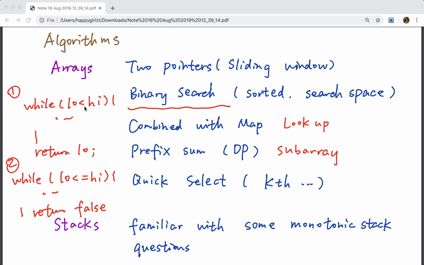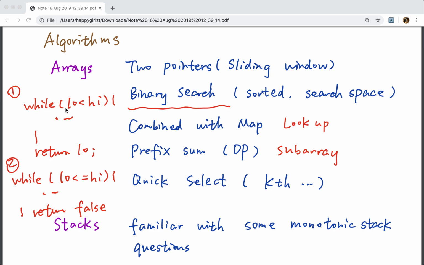I think there are basically two kinds of binary search. One is where we know there is an answer, like find the first bad version. If we are given a version list and after a specific version the following versions are bad, we need to find the first bad version.